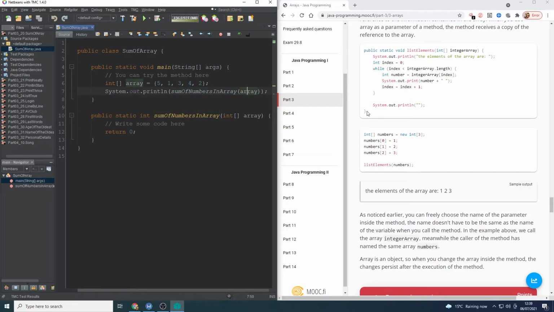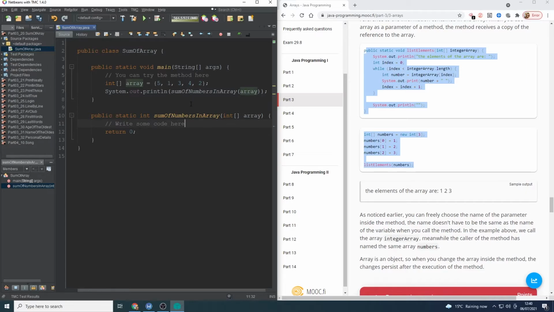So sorry, just the example they gave here about the different names. This is actually quite a good way to look at that. Here we've got the array called array, and here we've got another array also called array. Those two arrays don't need to have the same name. It doesn't matter, because we are calling the method and passing an array. It doesn't necessarily have to match the name of this one, so you can call it whatever you like. And again, you could call this a different name and this one, as long as these two match, it doesn't matter. I hope that makes better sense for you guys.